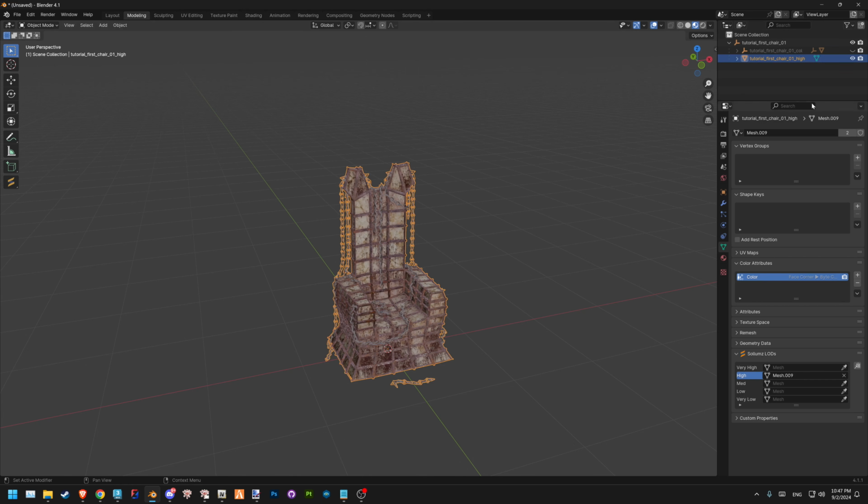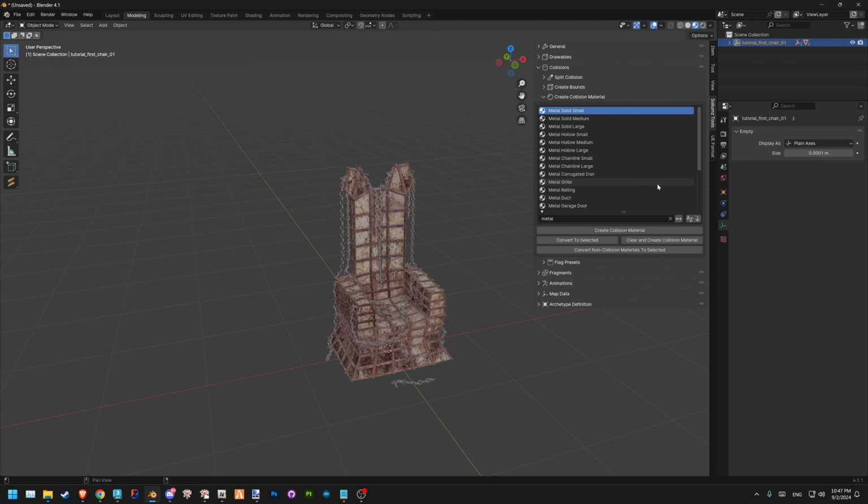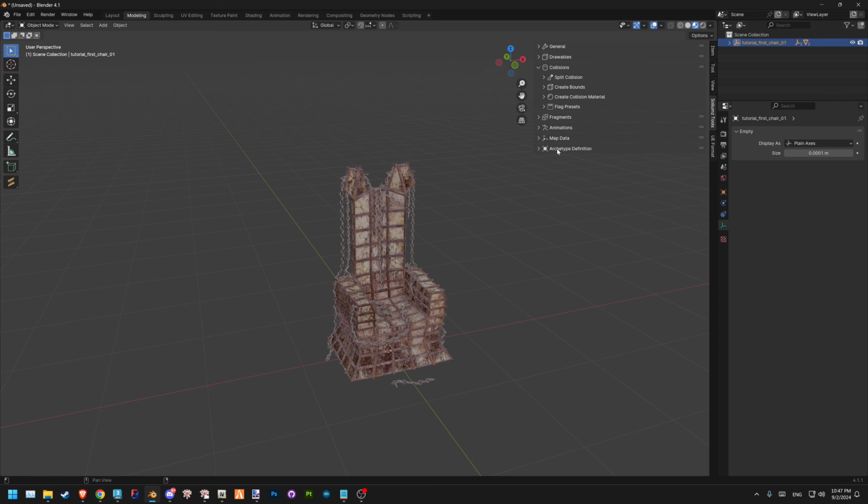So this time, instead of selecting your model or your collision in particular, you have to select your highest hierarchy, go to N, and go to the last tab because it's the last step. And here you go to ytyp. You create ytyp, you name it, let's name it just the same, tutorial. First, chair, we can do something like arc type, right? Some people like to do that. I usually just name it the same. It doesn't matter, but it will be easier for you to understand if you name things for what they are, even though you basically say archetype. But that's all right.